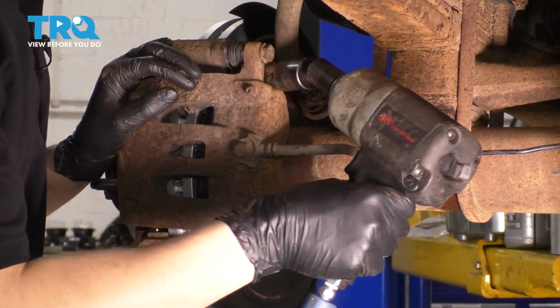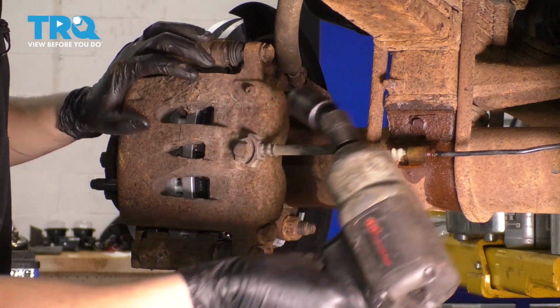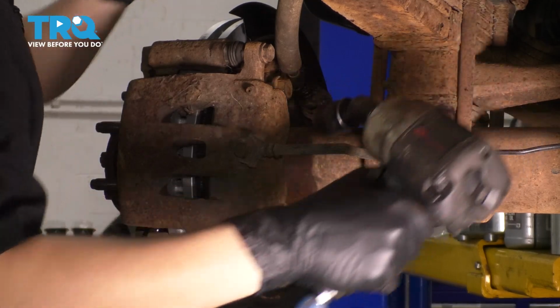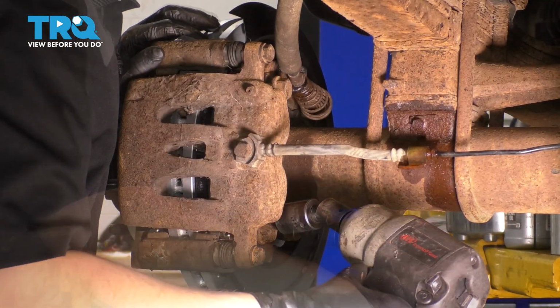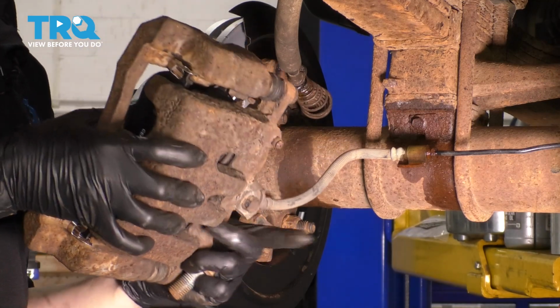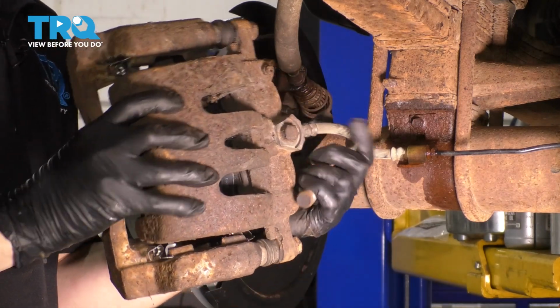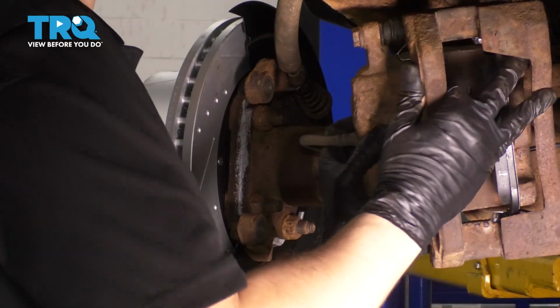With your 21mm socket, remove the 2 large bolts that hold this caliper and bracket assembly onto the axle tube. Leave one threaded in partially so it holds the caliper while you take off the bottom one. Okay, take the caliper, move it out of the way. Just make sure that you don't pull and put pressure on this brake hose because it will get damaged internally. So I'm going to go ahead and wrap it around here and hang it on the shock.